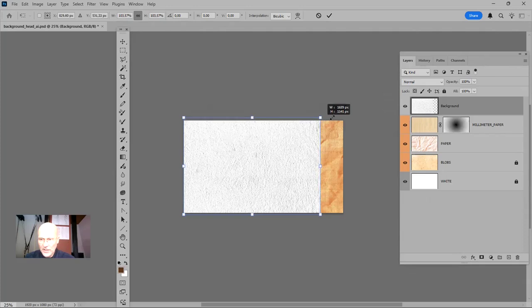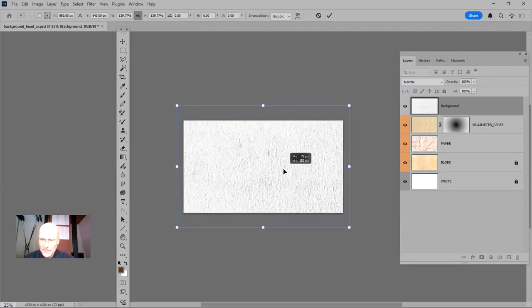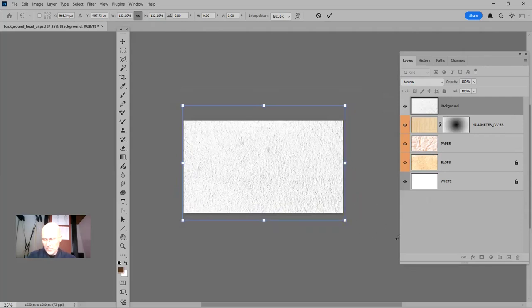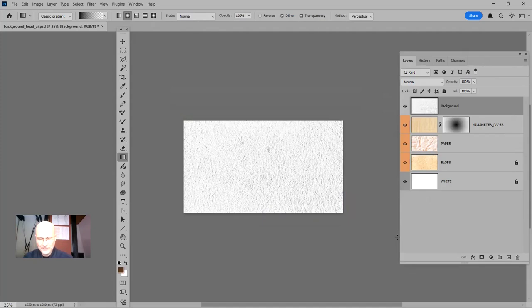Sometimes. Okay, I increase it so it's bigger than my work area. Enter key. Then I crop it again. Control A, image crop. Control D for deselect. Then I rename it. Textile.